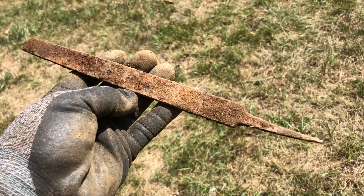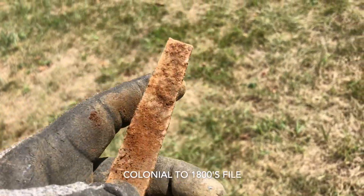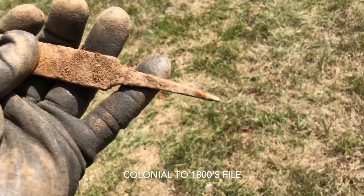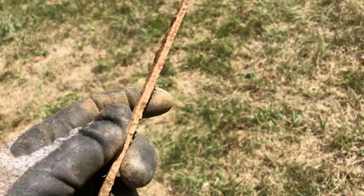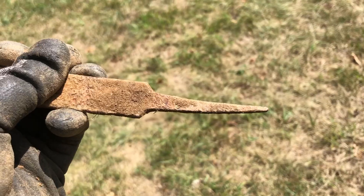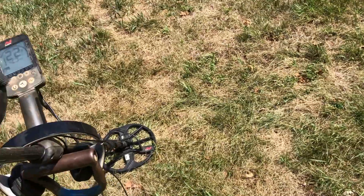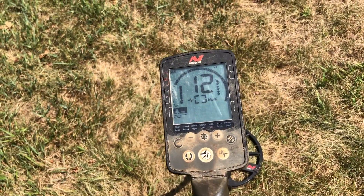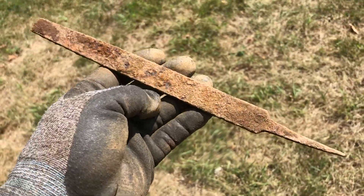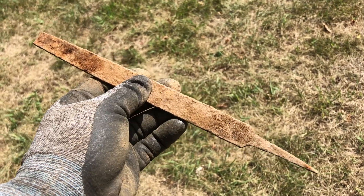Well, as you can see, it's not a spoon. It's a big old file. This one's actually in really good shape. I may have to restore that. They used files for a number of things back in the colonial era. This is the part I was looking at — that's why I thought it was a spoon. I had to turn my iron audio off because of the electric fence; it's just going nuts. So I guess I should turn it back on, because every so often on the Equinox my 19 can be iron. Anywho, keep watching.